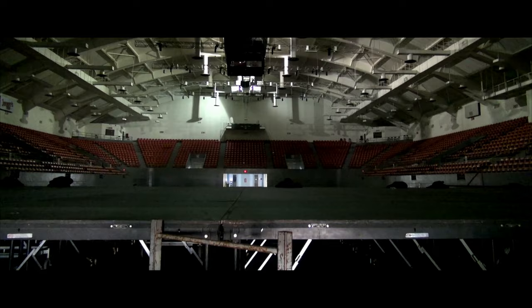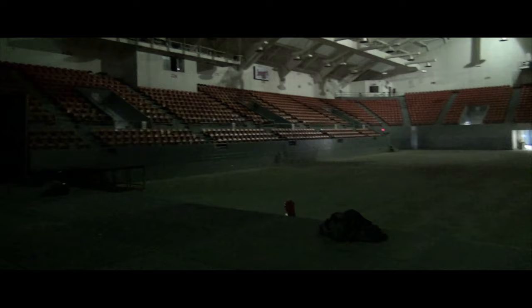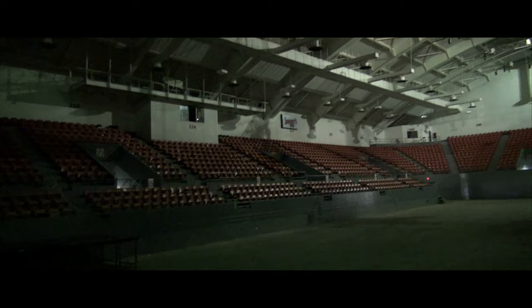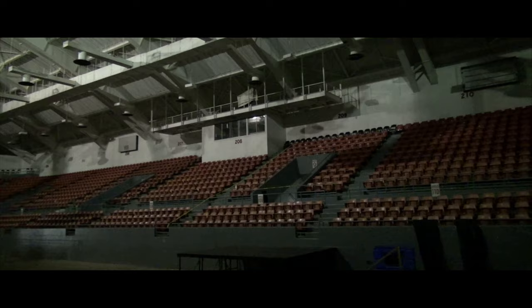Now let's walk up on the stage. I really believe he came in from the other side, which I filmed a little later. This is what it would have looked like for Elvis when he performed here. Can you hear the music? Can you hear him sing? This would have been right in the center where Elvis would have stood — filled up with stands, crowd going crazy. He throws scarves right here in this section. Does this put you back in 1974 and 75? The place looks exactly the same — the same stadium seats, the same wall painting. Everything looks old in here, and it smells old. This place smells like an old arena. I'm going to see if I can find any pictures with that in the background.